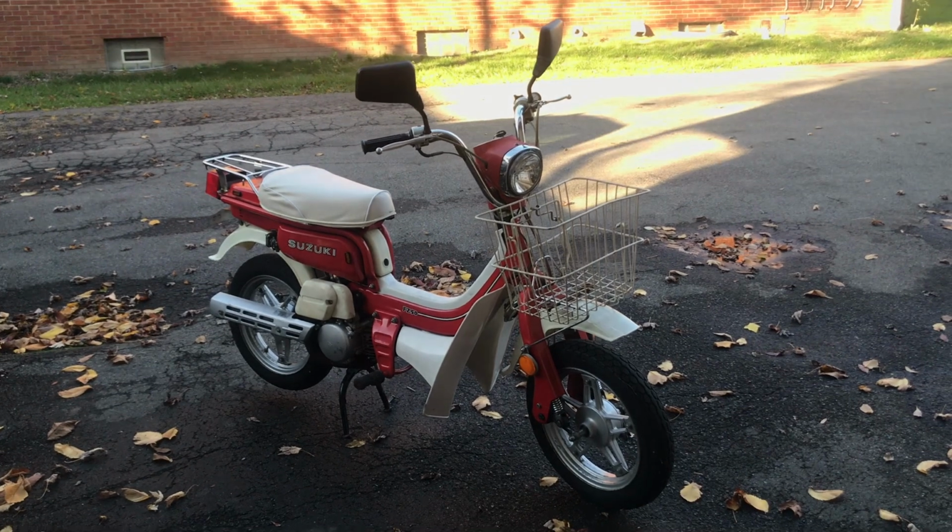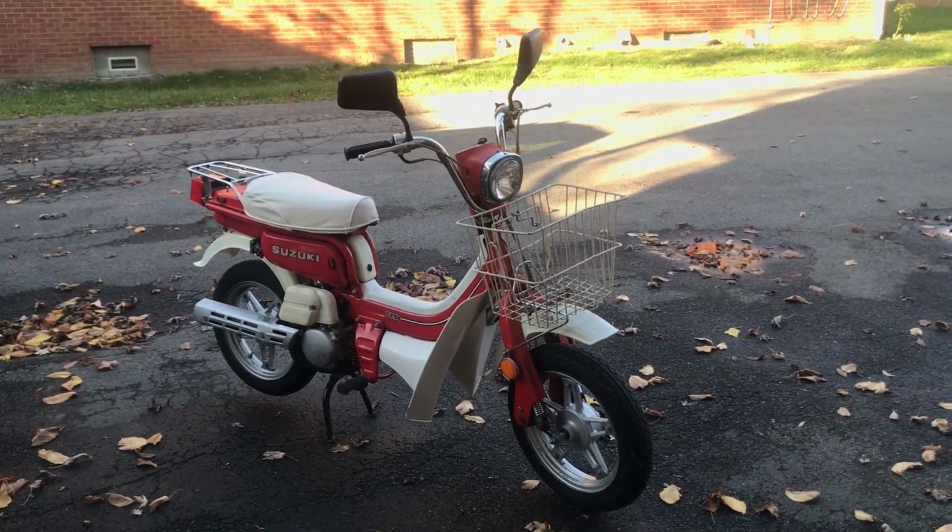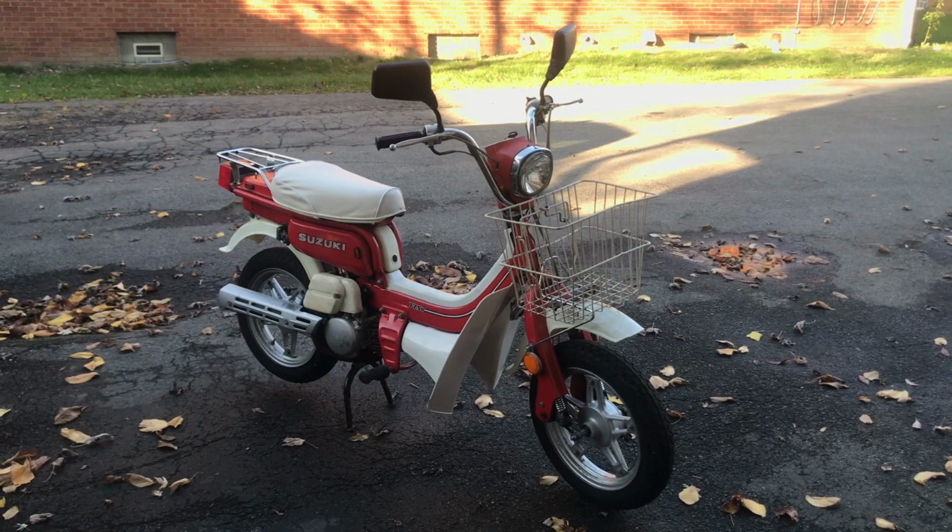And there we go, my wife's FZ50 is all ready for winter storage.